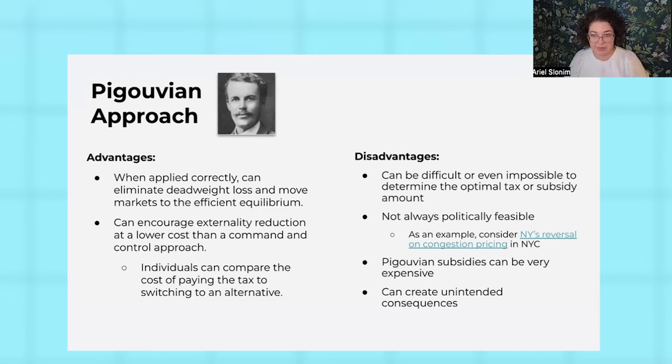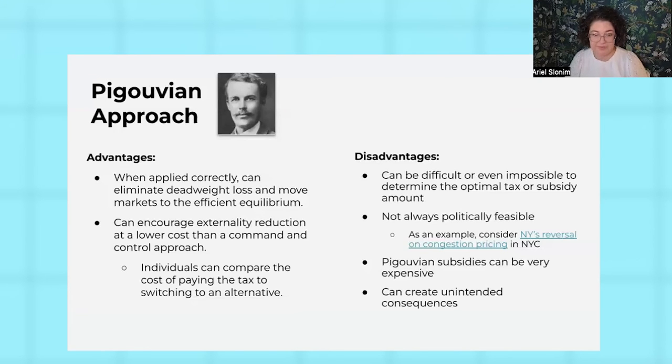So as an example, we link to an article about New York repealing congestion pricing. So they were going to tax entering New York City below 60th Street, so that concentrated dense area of Manhattan. And the governor pulled the legislation just before it was about to go in. It was politically unpopular, right? And so that can be a difficulty in implementing a Pigouvian approach. And right, on all of these, we can have some unintended consequences, and we'll get to an example of that in a little bit.